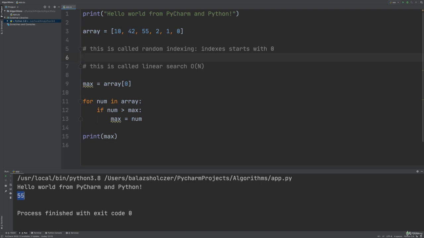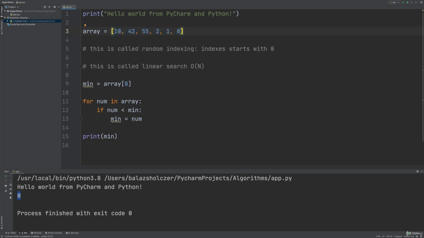So we are able to find the maximum item because we are able to iterate through the array items one by one in linear running time complexity, and we can find the maximum. What if we are after the minimum? We just have to use something like this. So of course, instead of the max, we are going to use minimum, and the minimum here and minimum here. So if I save and run it, the minimum is going to be 0, and as you can see, 0 is the smallest item in this one-dimensional array.